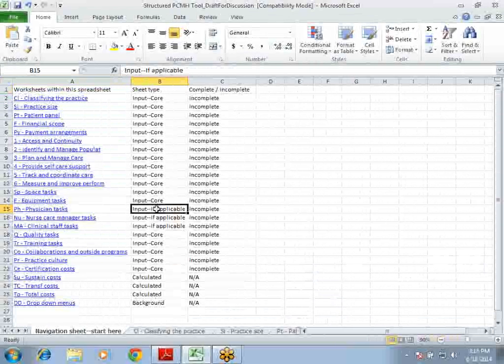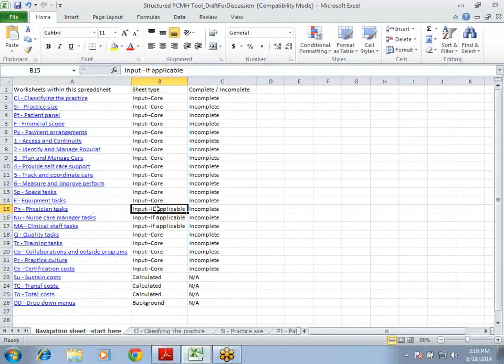Some primary care practices are nurse-run practices. They don't have physicians working as providers. They wouldn't use this sheet. Nurse care managers, some practices don't have a separate nurse care manager, so that is why we've labeled this sheet if applicable.